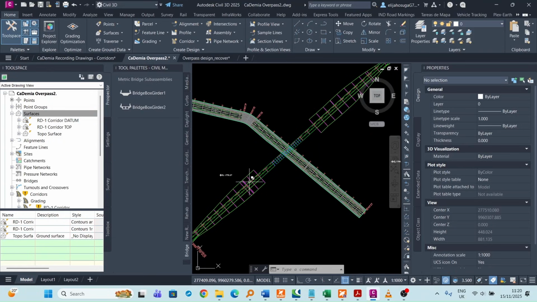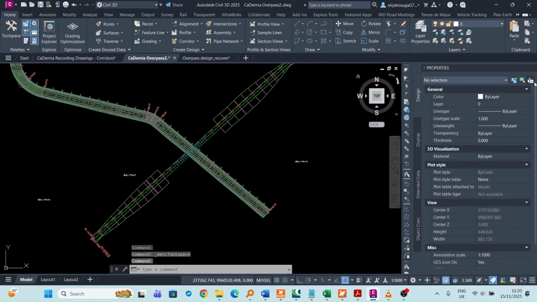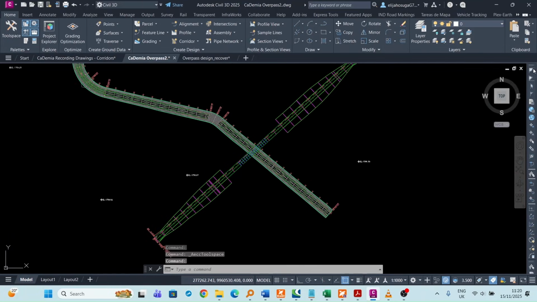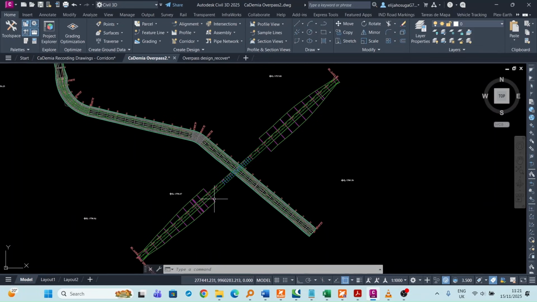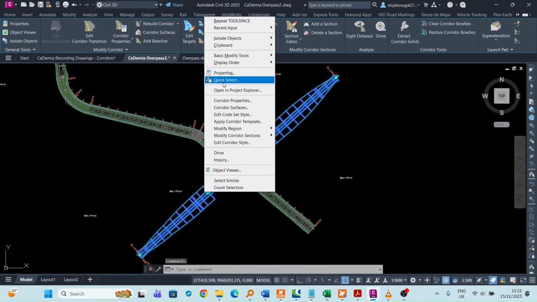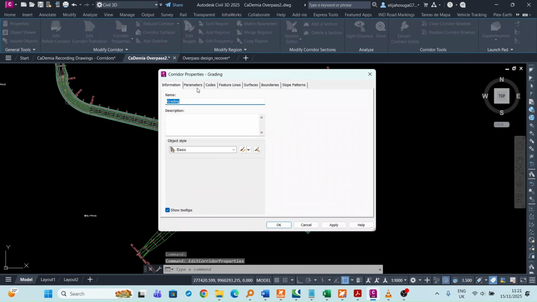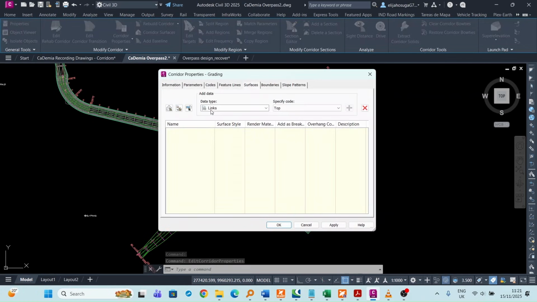First of all, we create a surface here, the top surface. So let me turn off these tool palettes, the tool space, I mean, and then the properties. So next, I want to create a surface for this corridor. I want to create a top surface. Go to corridor properties, and then I go to the surfaces tab.